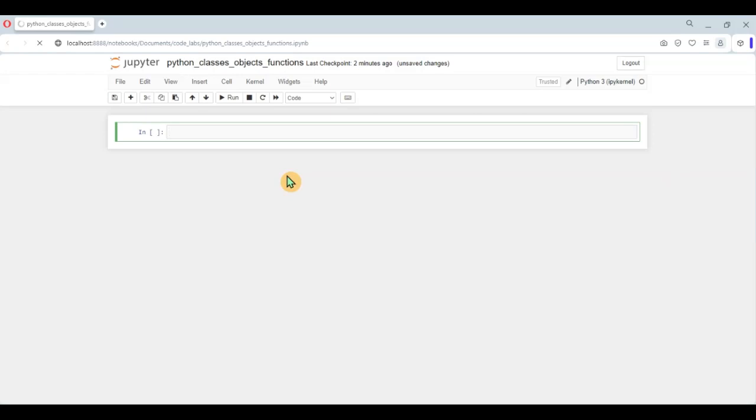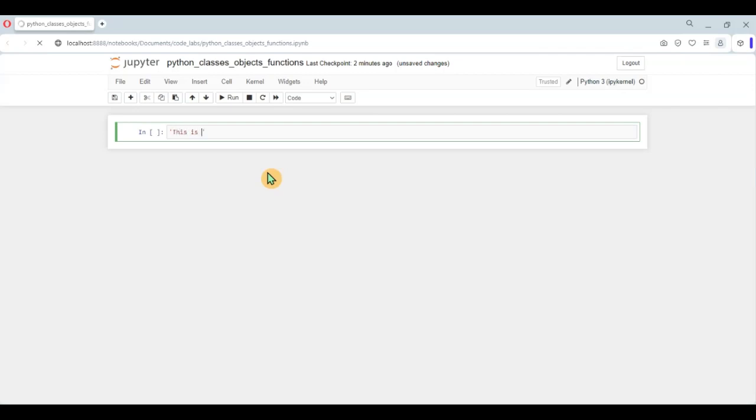So let's get started. In one of my shorts, I explained Python basically is a very simple language. It consists of classes, objects, and functions at its very core. So let's take a look at what it means. Everything that we create in Python is basically an object at its core, and this object is basically an instance of a class. So let's take something very simple. Let's say I have a string in Python.